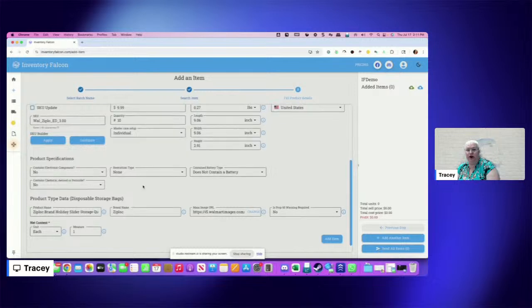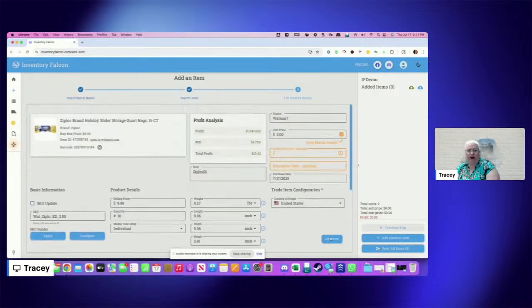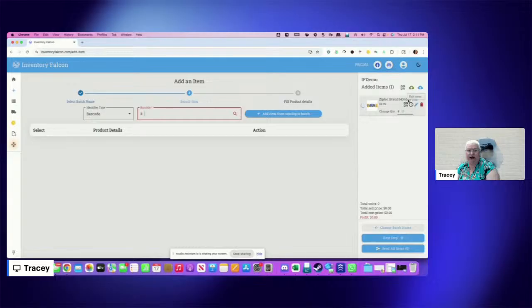All right, so now that we don't have any red, we can actually click this add item button, and it's going to throw that item over into our list on the right. So this is basically our shipment plan. It's going to sit here and spin. It has to process this on the Walmart platform. So we're just going to go on and add our next item while we wait to see if there's any issues with this item. If we get a green check mark, it's in our system as Walmart fulfilled and we don't have to do anything else. If we get an orange or a red, then that's a problem.